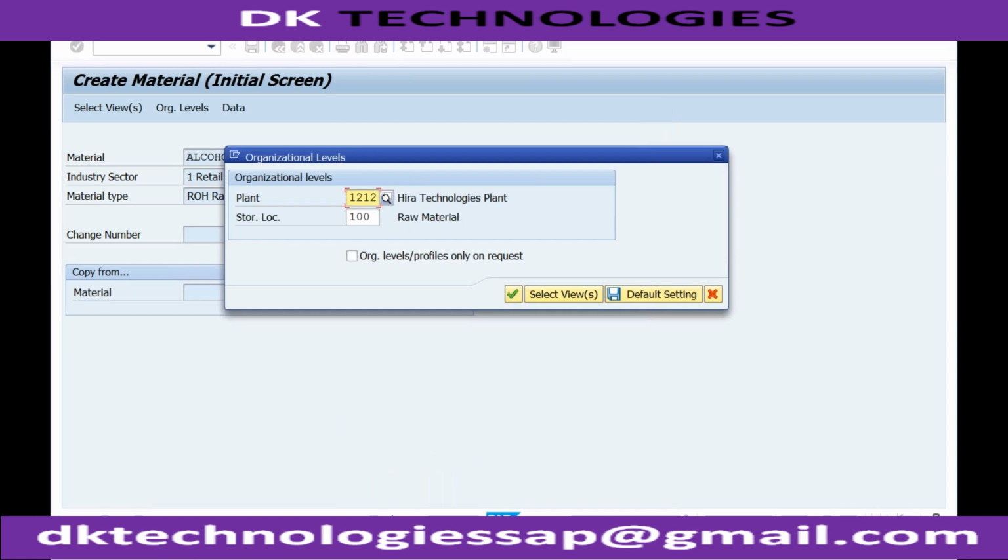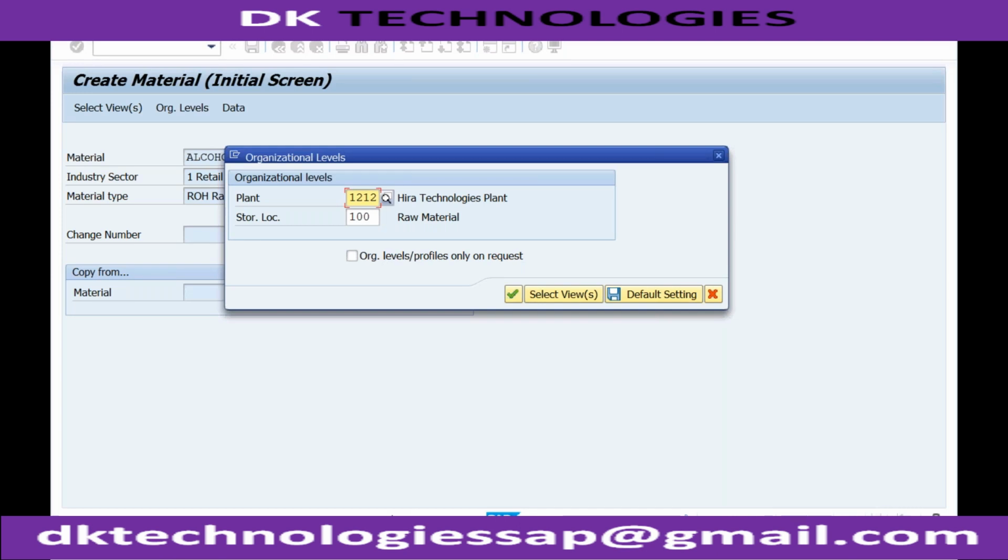The system will ask me, whenever you are creating any material, you can create the basic data of the material at the client level. Once the material is created, the description, the name, the code will be available for each and every plant.